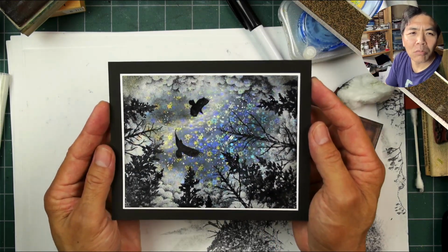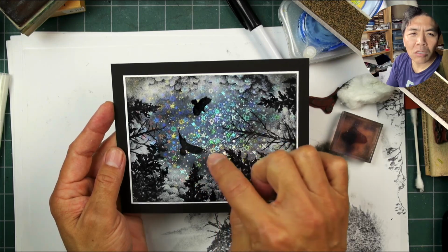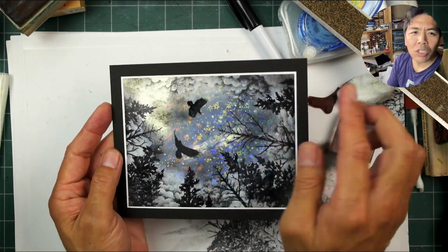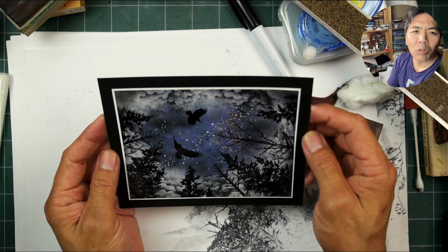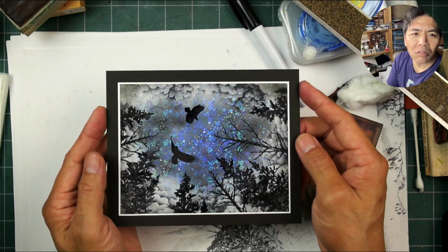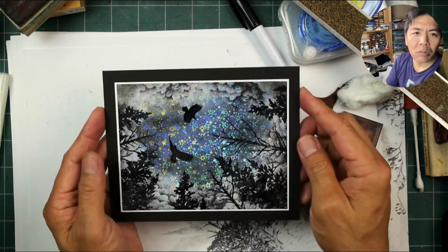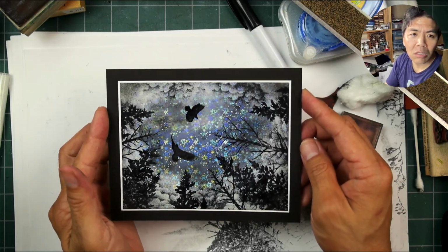Okay. God, look how dimensional. Look how three-dimensional these look right here. It doesn't even look like they're on the same surface. Now I put a little bit of smudgy dark black ink. Let me see if we can see it. See it like that? You can see it a little bit more like that. I don't know if we needed it though. Yeah, that little vignette around the perimeter looks pretty good with the clouds, but that could be bypassed as well. But I don't know, not too bad.